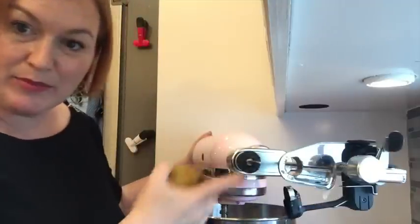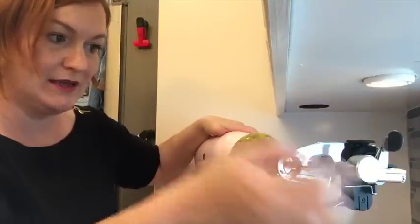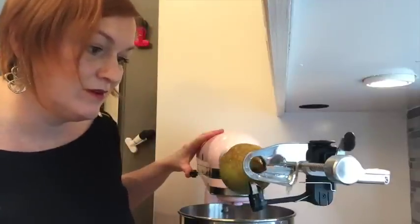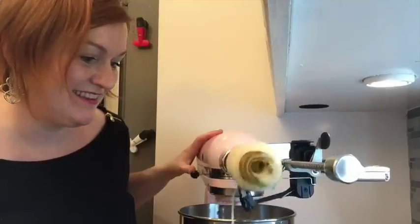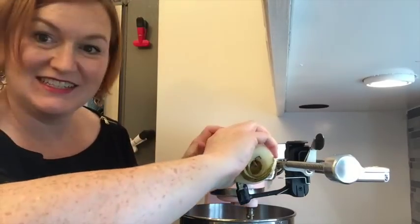I'm gonna lower the camera down so that you can see what's happening here and how cool and quick it is. Let me show you how it works. You take the pear, you put it on the big spike that's on the back end, like so. You line it up as best you can with the coring mechanism, and then this slides the slicer part into place. And then you start her up - slow or quick. And then you can just take this off the core and you're ready for the next pear. How fast is that?